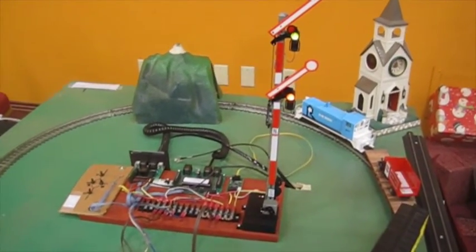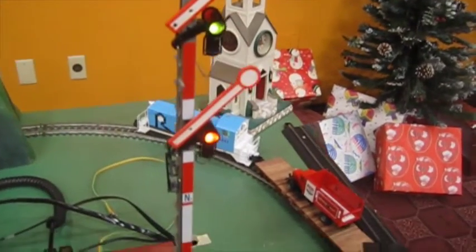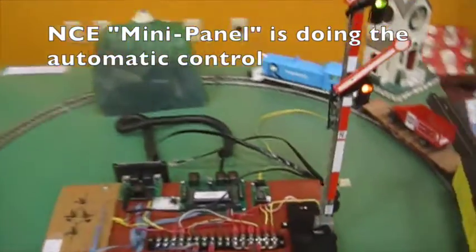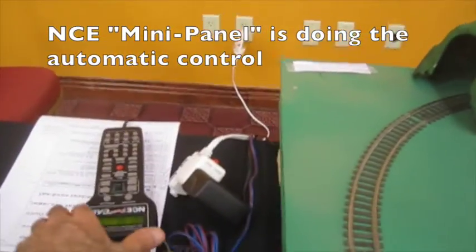So I'm going to start it by pushing button number 1 here. So I just started the mini panel up. The mini panel's right here, which is actually controlling it, and there's an NCE power cab over here, which is a command station.